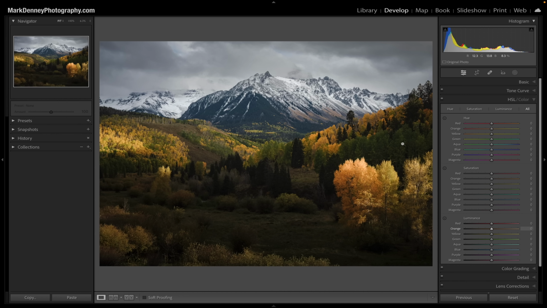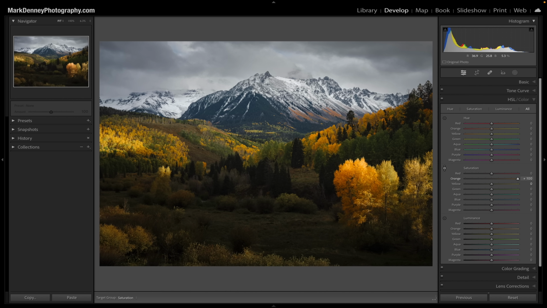Now, this next image here is an easier example to understand, because there's multiple different colors going on, where the image from Norway was pretty much just all orange. So in this particular scene from Colorado, let's say we want to impact the saturation. So I'm going to come over here and hover this area here. I'm going to click and I'm going to drag up. And as to be expected, orange is moving up.